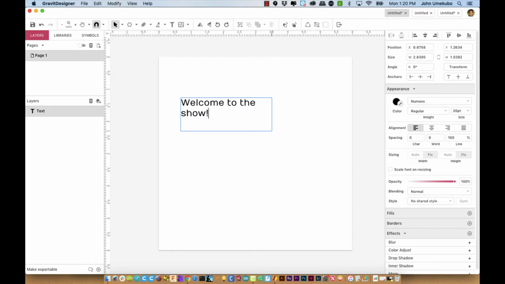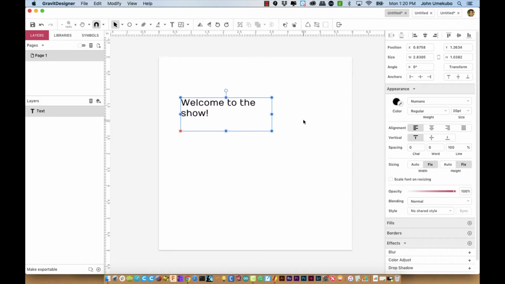Okay. Now, what you'll notice is that the text, as it's brought in, shows the layer as text on the left-hand side. And on the right-hand side, it shows all the properties of that text. So if I want to change those properties, first I'm going to select all of the text. I'm going to do that by just clicking away for a second. And you'll notice that now the entire box is selected. So I'm going to go in there once my text is selected.